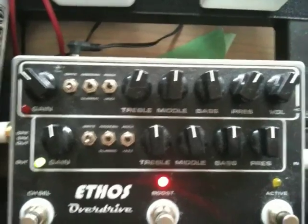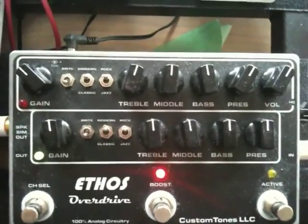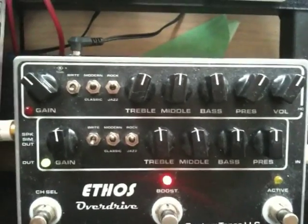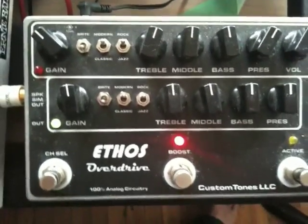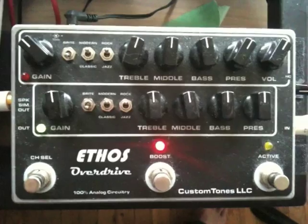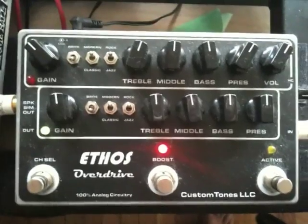So there you go. That's the pedal. It's a beautiful piece of work. I love the sound of it. I love it in direct applications, and I absolutely love it on gigs through my amps. Works great, and essentially what it's done is taken my one sound single channel amp and turned it into an amp with 4 sounds.